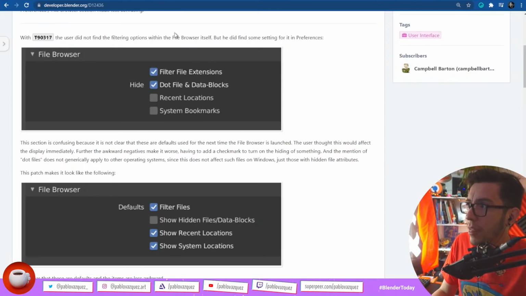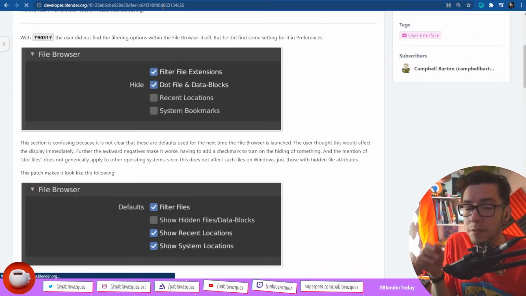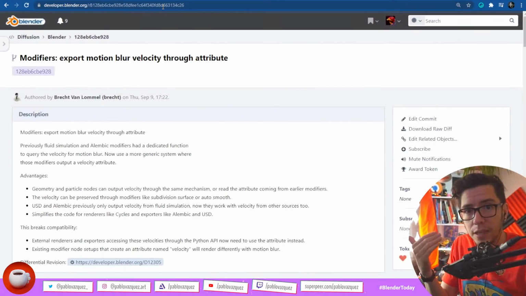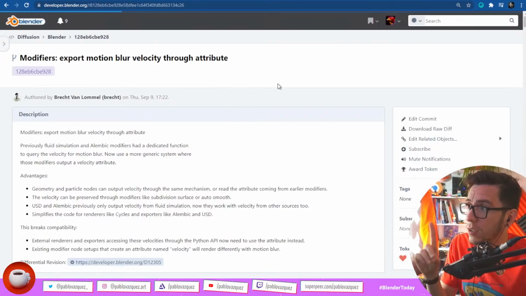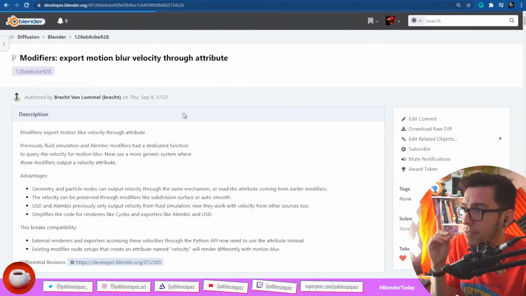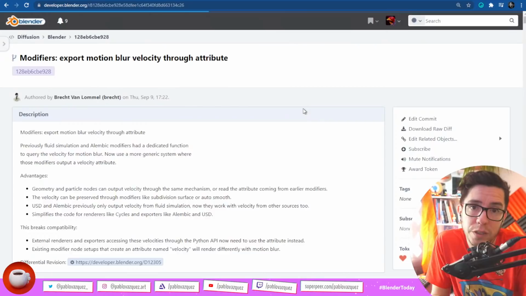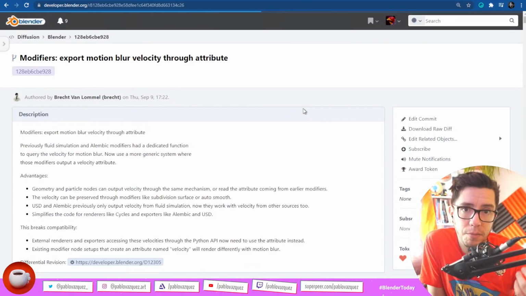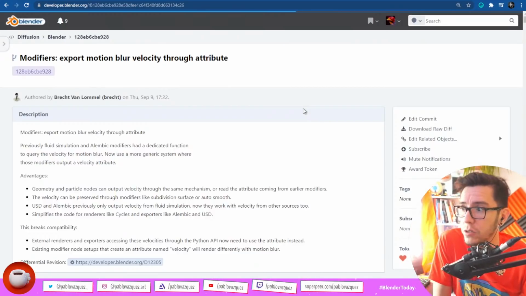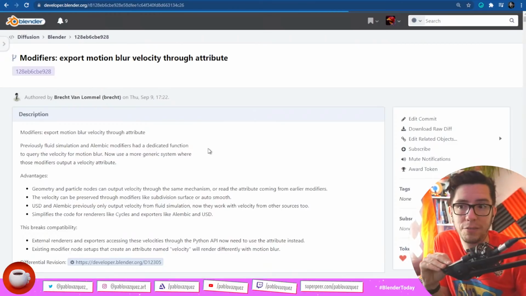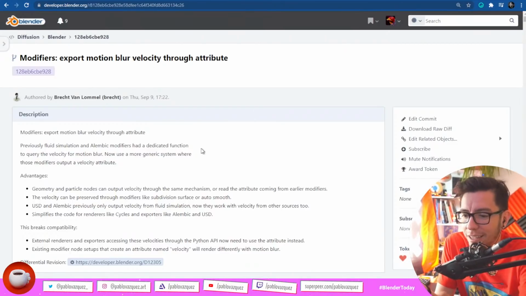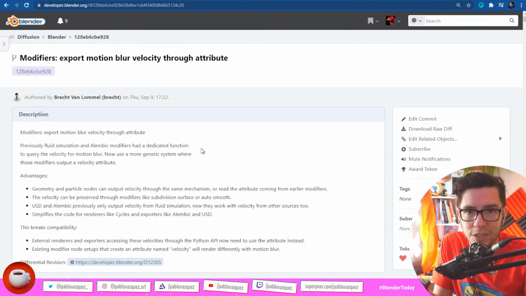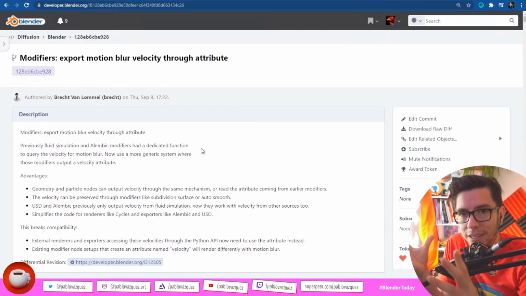Well, now that attribute comes from the modifier. So any modifier can export these attributes. It means that if you're exporting Blender stuff in Alembic or USD, you're going to have this velocity attribute that you can also use in other attributes, or even geometry nodes can use this because it's in the modifier.